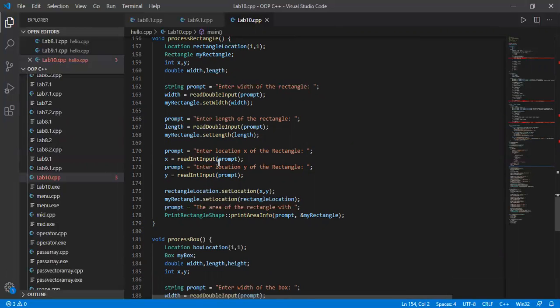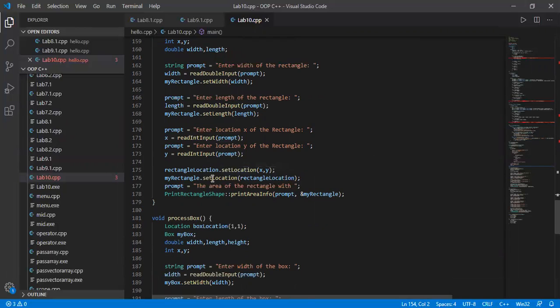We set the x and y to the user input, and you set location, and you ask the alias of the rectangle, and then you print rectangle shape and print area info.